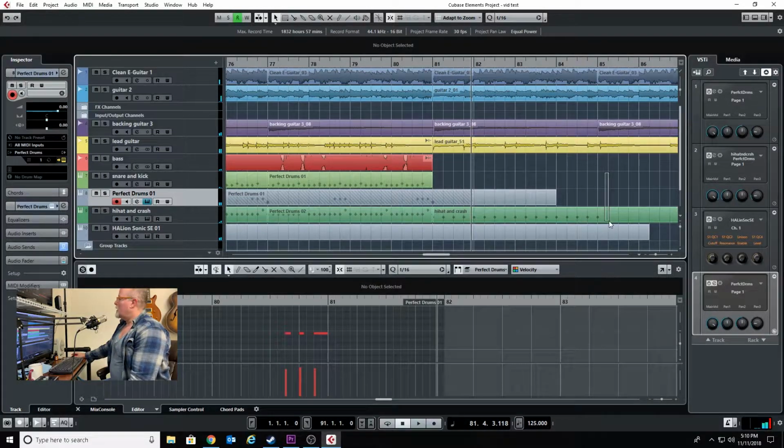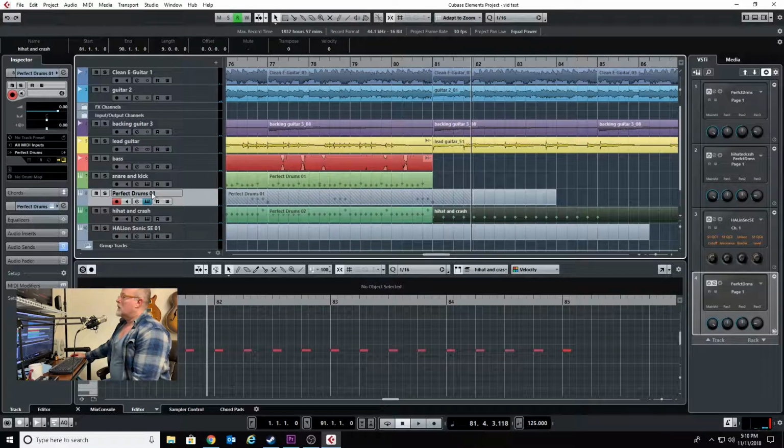At the end here, I decided to throw in on the extra channel some light brush-type cymbal sound, and just quantized it so that it was on each quarter note. I'll solo that so you can hear what it sounds like. Whoops, did the wrong one. Okay, so it's basically just a little accent piece there.